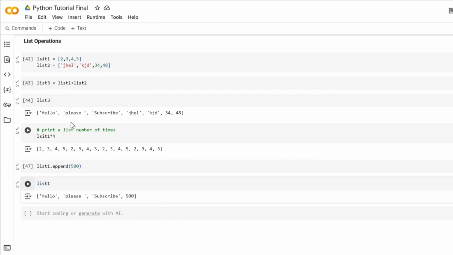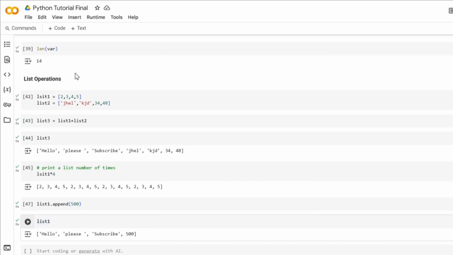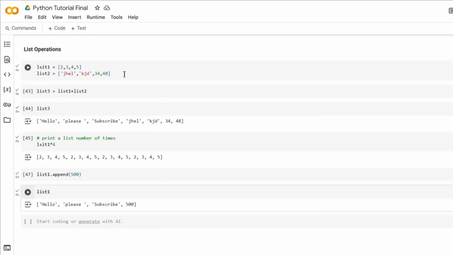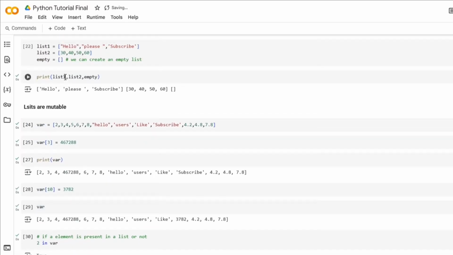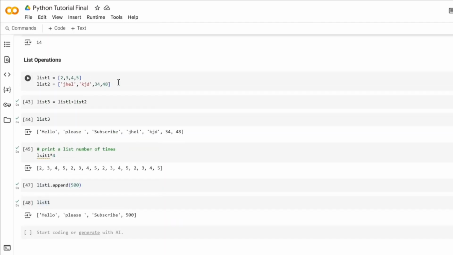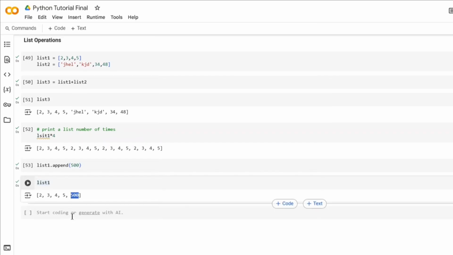Okay, so my list 1 is like this. Let us create another variable. Okay, I have named it with the wrong spelling. My list is like the old one, so the list that I was using was this one. So I have to save this again and run. Yeah, now it is working correctly. And now when I use it, I would have 500 in my hand.